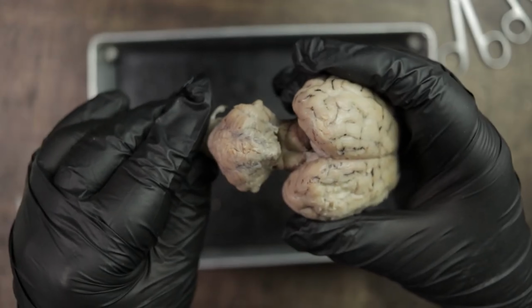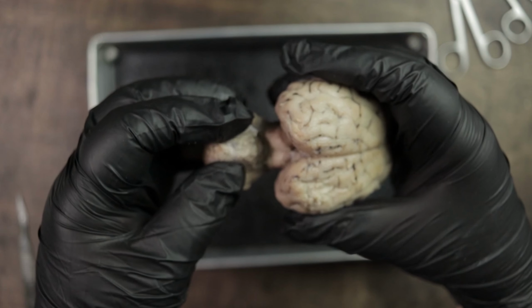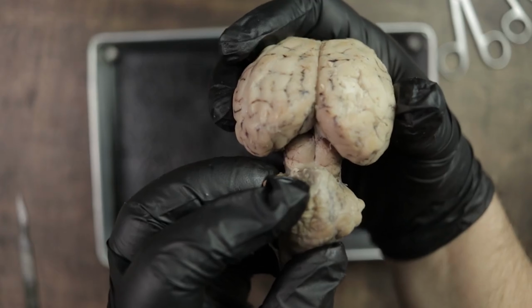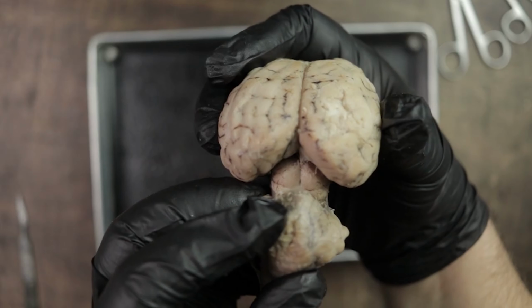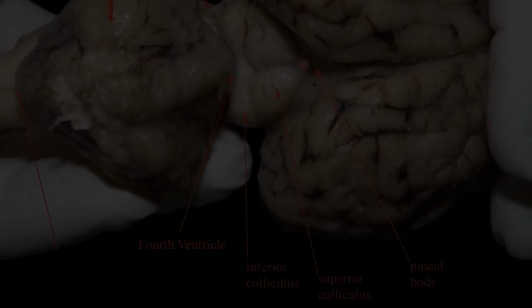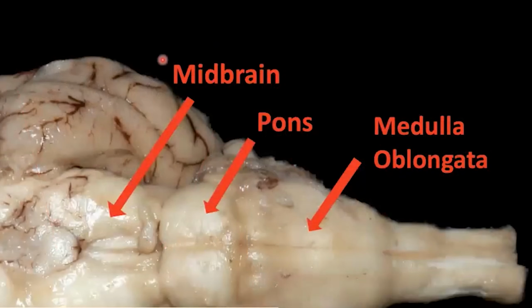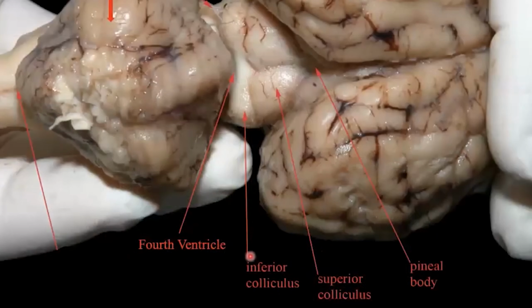So here we have this superior and/or dorsal view of the brain, with the spinal cord and cerebellum being pulled back slightly, as you can see here, to allow identification of key structures. Two key structures are the inferior and superior colliculus, or colliculi, and these two components are part of the midbrain here. They are the top side of this structure, and the inferior colliculus is involved in receiving auditory information, while the superior colliculus is involved in receiving visual information.